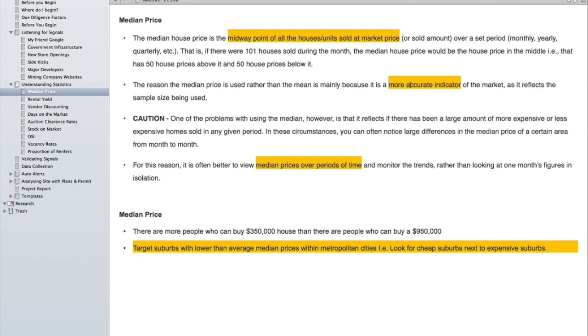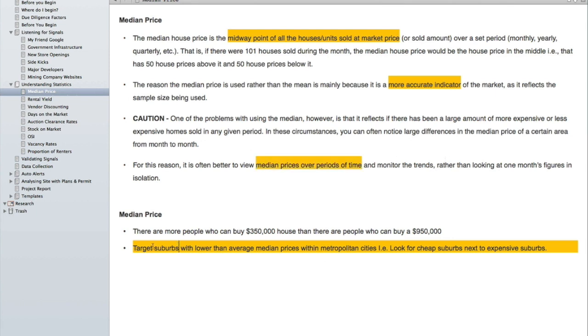But you've got to remember that you've got to look at median house prices over a period of time. You can't look at a median house price last month, because there could be just 10 properties that sold in a smaller suburb, and most of them could be the expensive ones, or most of the properties could be at the lower end of the market, and that will not be a good indicator. So you've got to look at median house prices over a period of time. You'll have all this, and you'll get PDFs to download with every video.